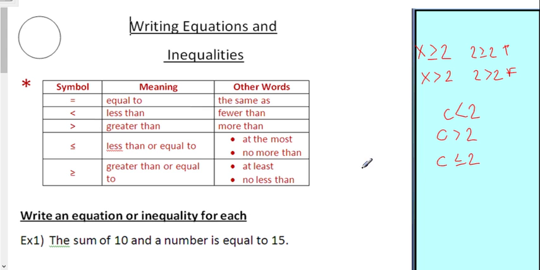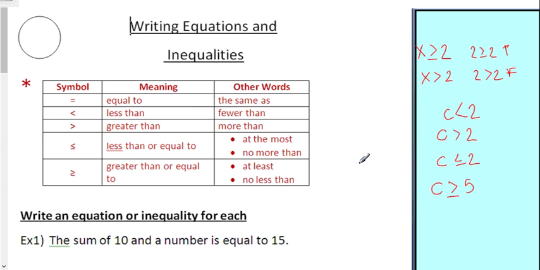At the least, if I say go to the kitchen and get at least 5 cookies, how many cookies can you get? Can you get 5? Yes. Can you get 4? No. Well, then it's greater than. Yeah? Because I can't get less than 5. Can I get equal to 5? Go get at least 5 cookies. If you get 5 cookies, are you following directions? Yes. So it's greater than or equal. At least means that number or bigger, so greater than or equal.